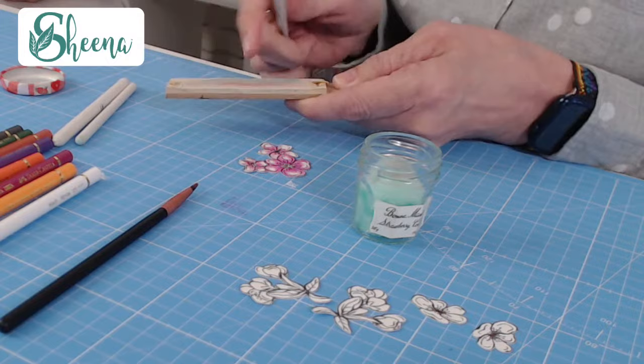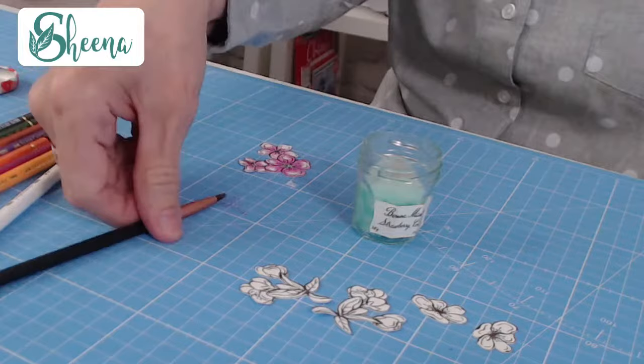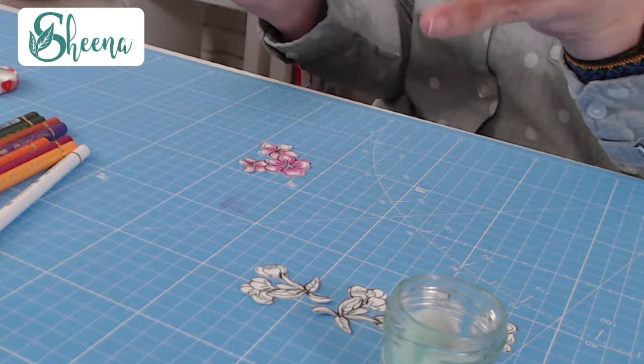So the next thing was brushes. When you look at coloured pencil artists, a lot of the time they use a brush. Now there's a particular set on CraftStash, the CraftStash set. Have you seen the one with the fan brush? It's fabulous. Yes. It's so affordable, and there's a couple of brushes in there that work.